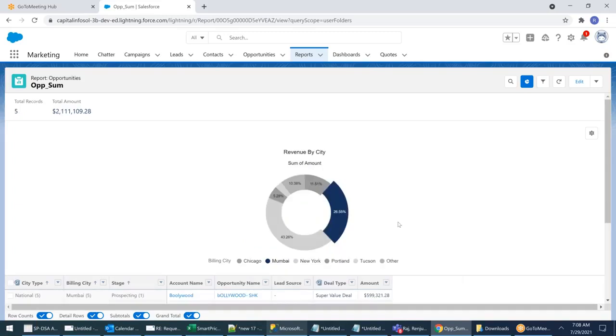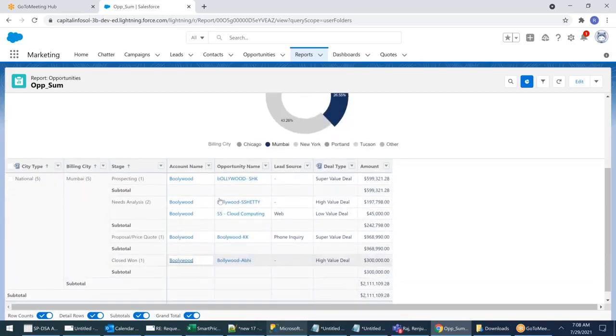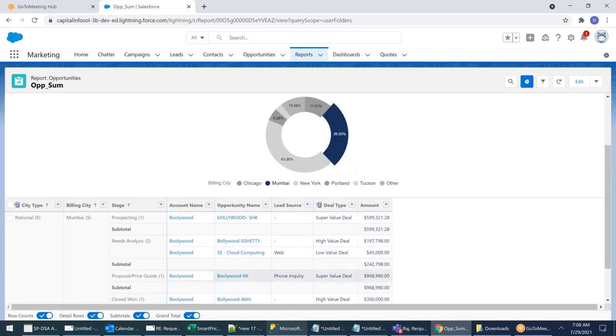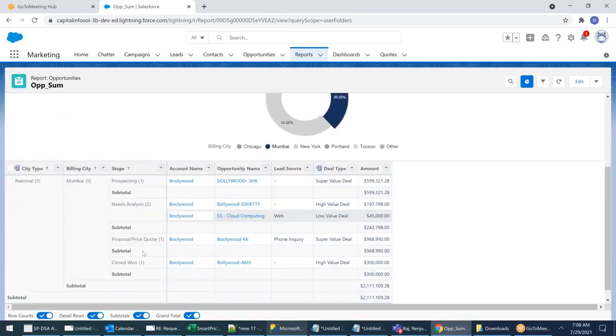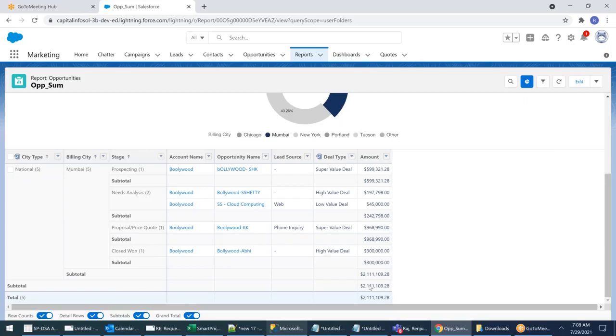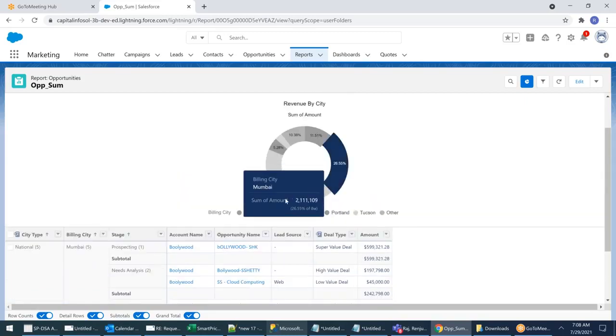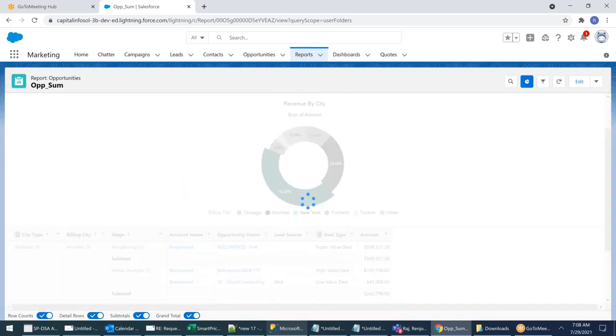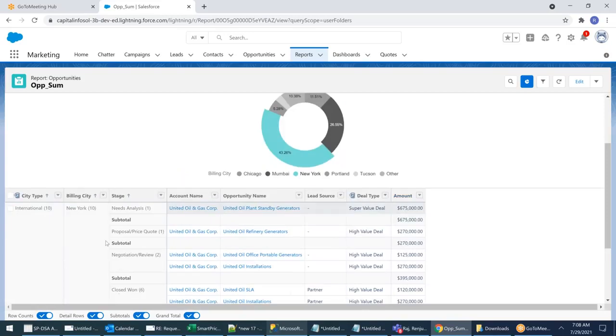Immediately, the system shows only that 26.55% data. I want to see what this 42 is. Click on it. Only 42 is seen. Only New York is seen.